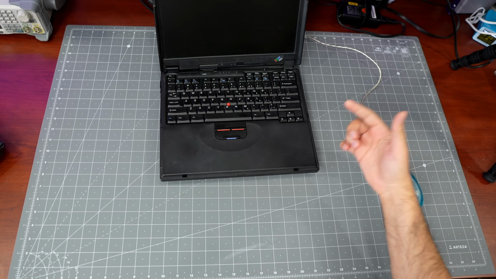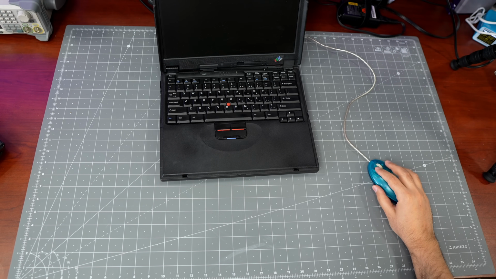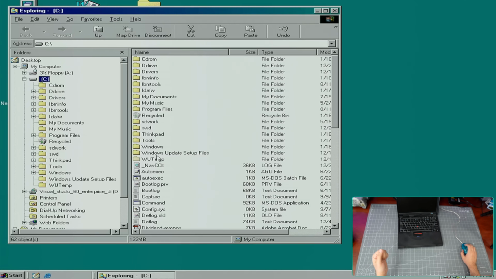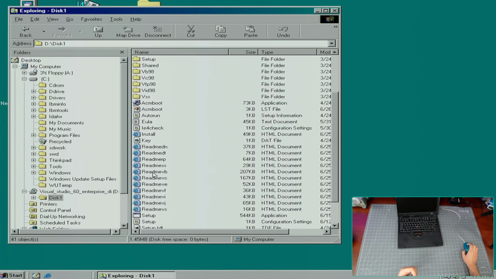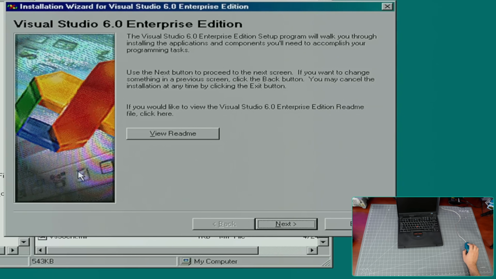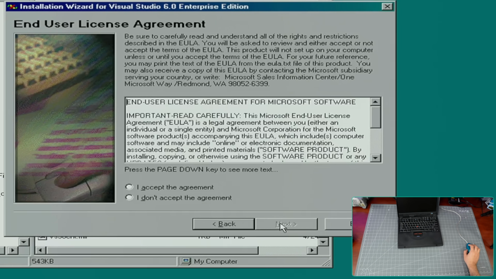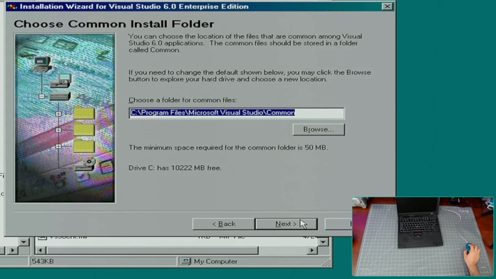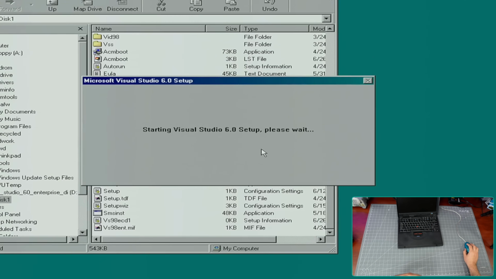But I wanted to take you down memory lane, remember the installer. Many of you, I believe, have used this in the past. If you wanted to do basically any type of development in '97, '98, '99, you had to have Visual Studio. There was 5 and 6, so I went with 6. Let's run that installer. So we go next here, we accept the license, and I'm going to use a very real product key. We are going to go with custom. Default location is fine.